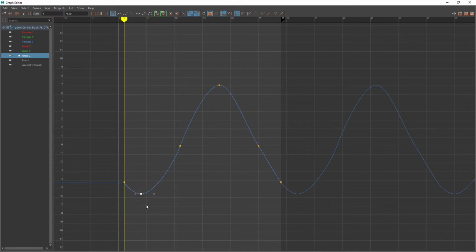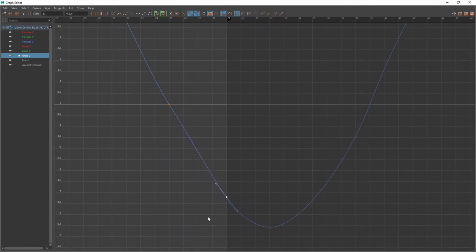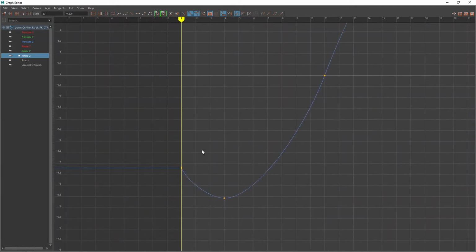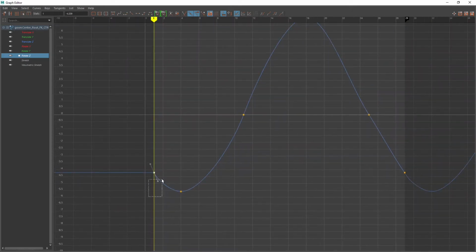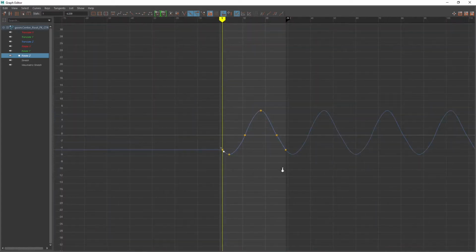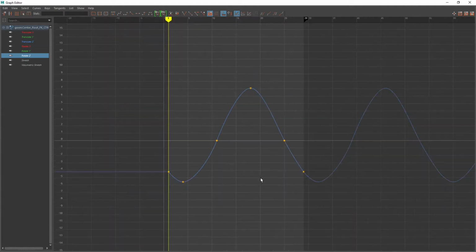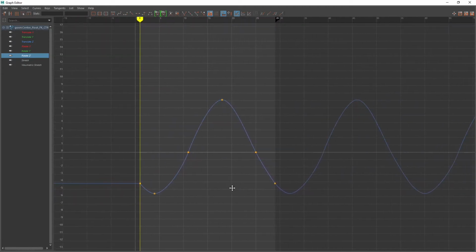I think I need to just shrink this tangent handle a little bit. Well, it's kind of doing it, but I've got a sort of ugly transition right here. I think this one is not really lined up the same as the other one. There we go. That looks a bit better. Okay, still a little tiny bit lumpy, but I can deal with that, as long as it's mostly smooth.